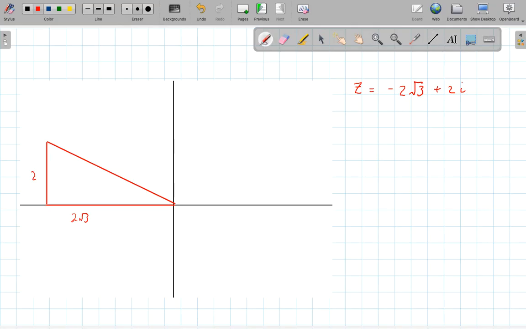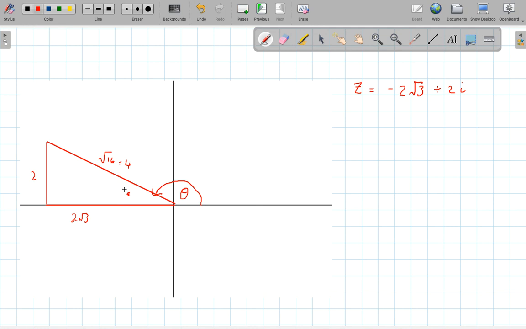Now my argument is going to be starting here and going all the way around like that. So more than 90 degrees or more than pi over 2. And that's my theta, that's my argument. Now what I actually want to do is work out this angle in here and take it away from pi, take it away from 180 to get my argument. I'm going to work out the hypotenuse. It's going to help me get this argument. So this is 4 and this is 12 when I square it. You can just double check that. 4 times 3 is 12 and 2 squared is 4. We add them to get 16. So this side here is the square root of 16, which is obviously 4.